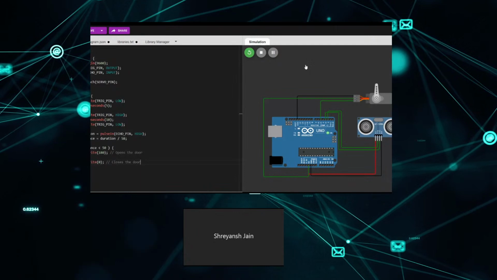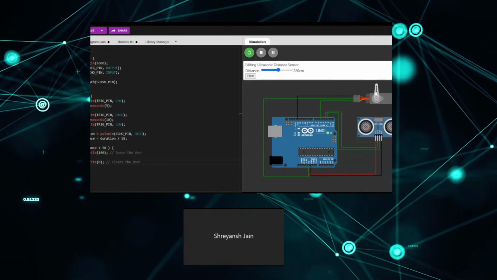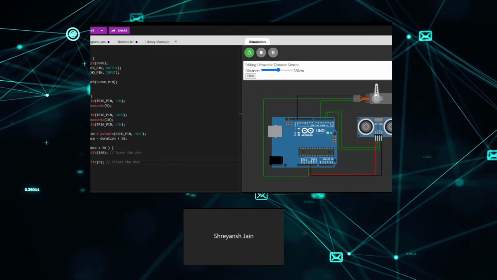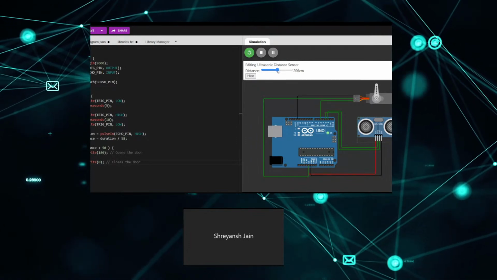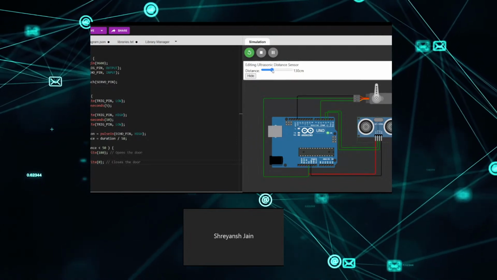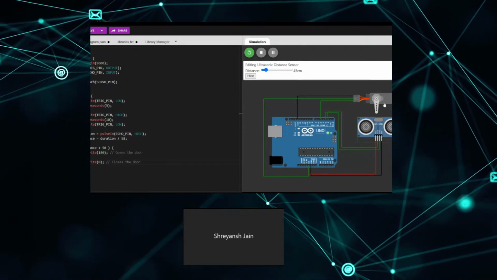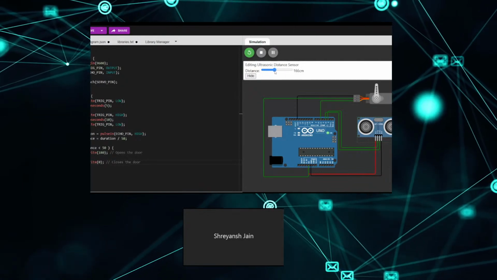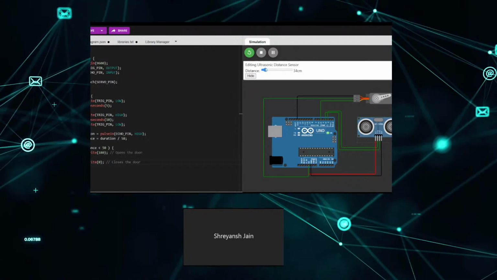Okay, so I just tap it up here. I have the bar. As you can see, it is on 0 degrees right now, and I'm on 220 centimeters. As soon as a guy comes in and closes down to like 50 centimeters, the door has opened, right? And when he goes out, the door closes, and it can be done as many times as possible.